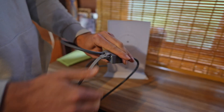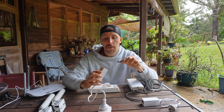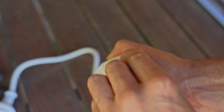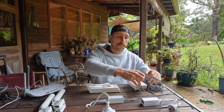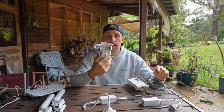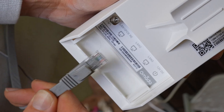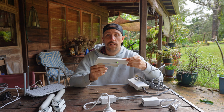The first step is to plug an ethernet cable into the router that is providing the internet you want to extend. Plug that into the PoE adapter where it says LAN, and make sure the PoE adapter is plugged into power. Then get another short section of ethernet cable, plug it into the PoE adapter in the PoE port, and plug the other end into the back of the bridge where it says LAN 1 PoE in. You'll then see lights come up on the bridge as it powers up.